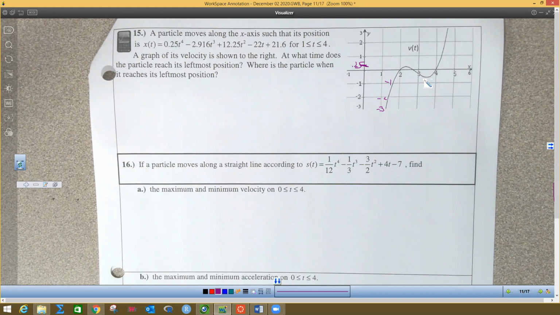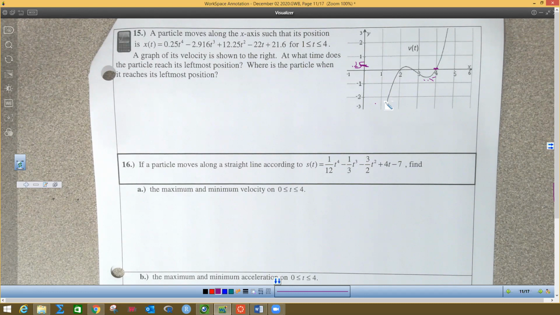And then it goes and it looks like this is maybe at -0.5 for velocity, right? Maybe that's halfway between. So if you look, it's moving left kind of fast, and then it's kind of slowing down, but it's moving left that whole time. And then it moves right, but it's going extremely slow moving right. And then it goes left again, and it goes faster than it was moving to the right, and it goes left all the way to there. Maybe this is the best way to teach you how it is right now. But what I was telling you was the area, well, we're going to learn next after break is integration, which is the opposite of derivative. In other words, going back to the position.